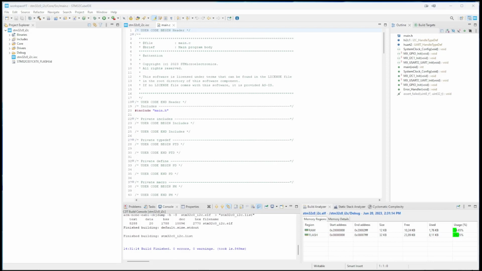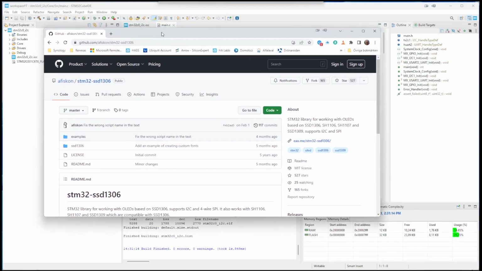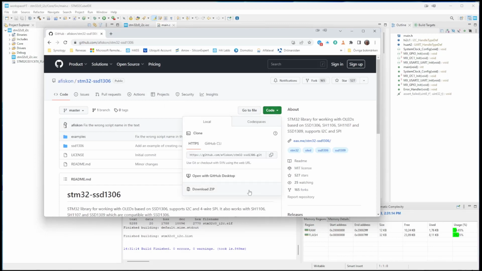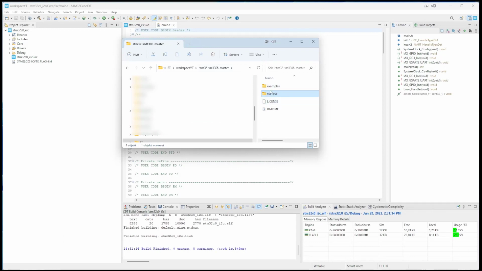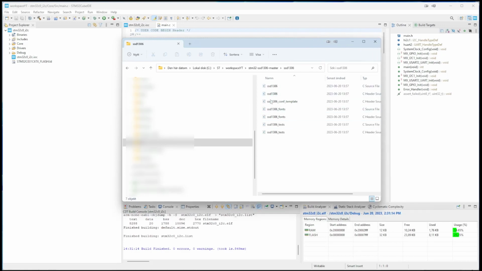To enable this display, we need some drivers, and these are available on GitHub. There are many versions of this driver, but I chose this one. I just hit code there and downloaded the software as a zip file. When I have done that, I unzipped it, and in this file structure there is a folder called STM32C031 Nucleo. If we open that folder, we see that there are a couple of files.